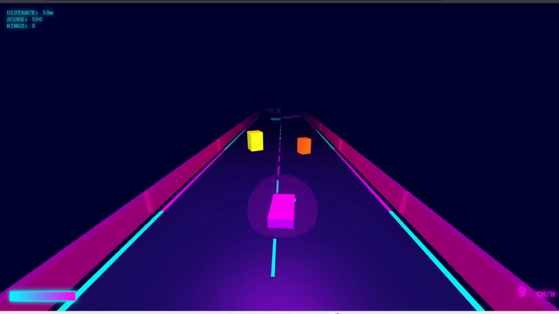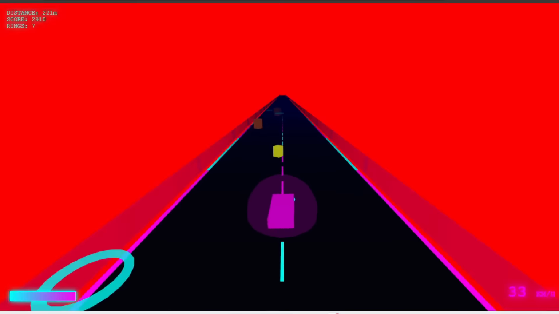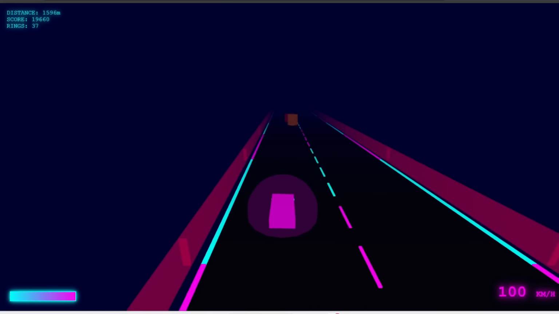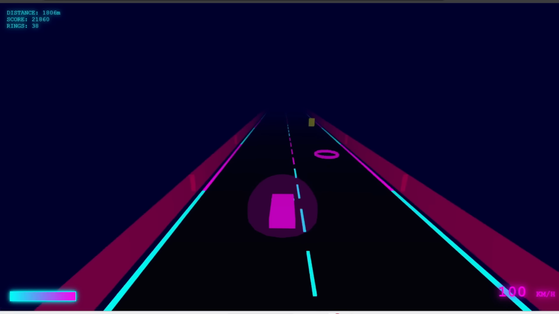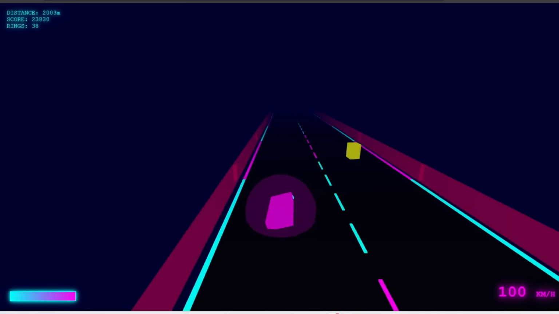So it's a very basic game, everything works. It seems like if I hover over a ring, then it speeds me up. If I hit one of the blocks, then it slows me down. So it did incorporate like speed boosts and collision physics. Now, this is just a straight road. I would like this race course to be more complex, but in general, everything works and it's already pretty good.